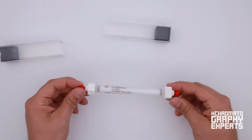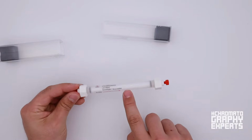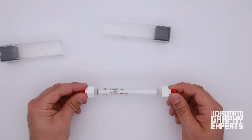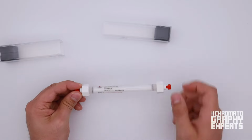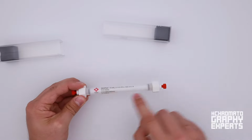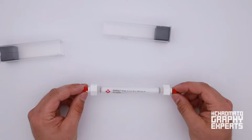And the column itself, as you can see here, again has the label, it shows the flow direction, and it also gives you all the necessary information that you need to put into your lab journal. So again, the resin that you're using, the lot of the resin, the serial number, so it contains all the necessary information that you require.